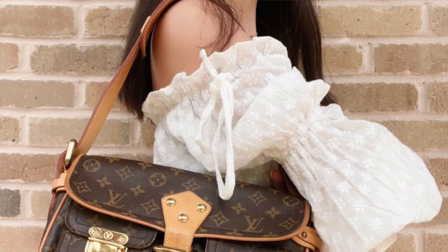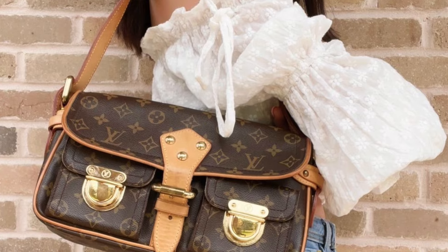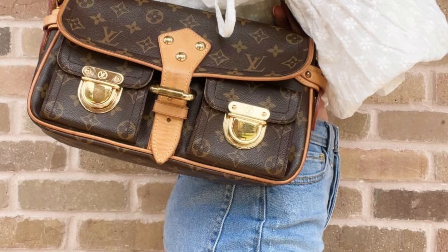Last but not least is the Hudson PM. This is a really cool bag. I really like this. I feel like all of these bags have similar vibes, but it has some pockets and it looks a little bit utility, a little bit casual — like girl next door, but maybe a cross between New York City and Paris combined. I think it looks very, very nice. And again, you can get this for a really good deal if you hurry up, because once things get so popular and everyone wants them, prices just skyrocket. If it's in demand, people are going to hike up the price.